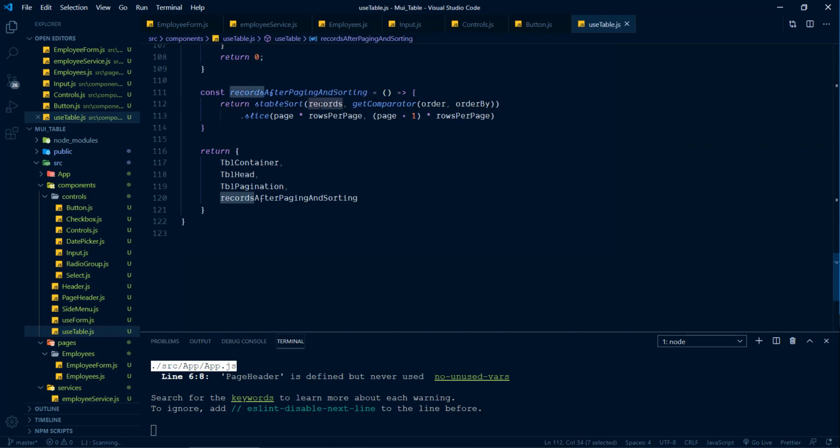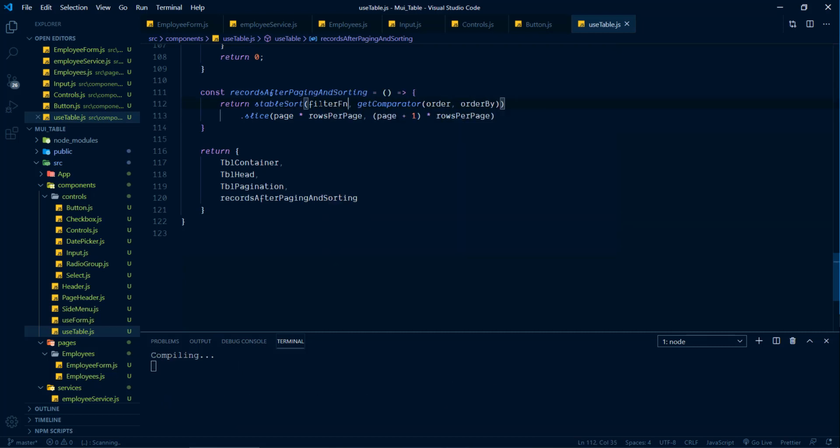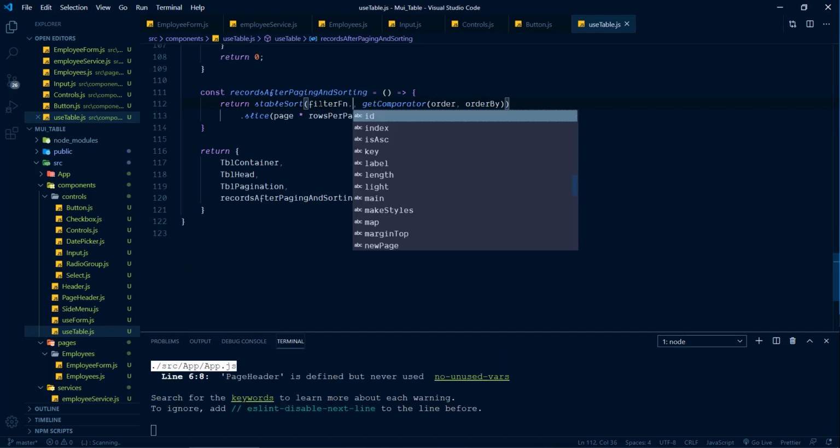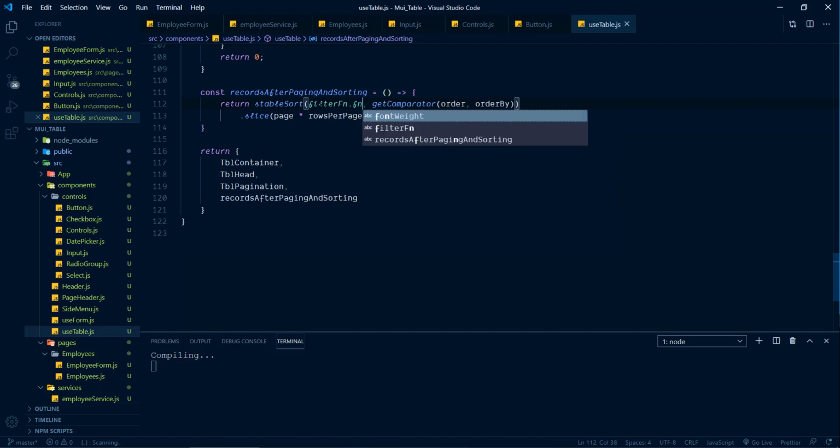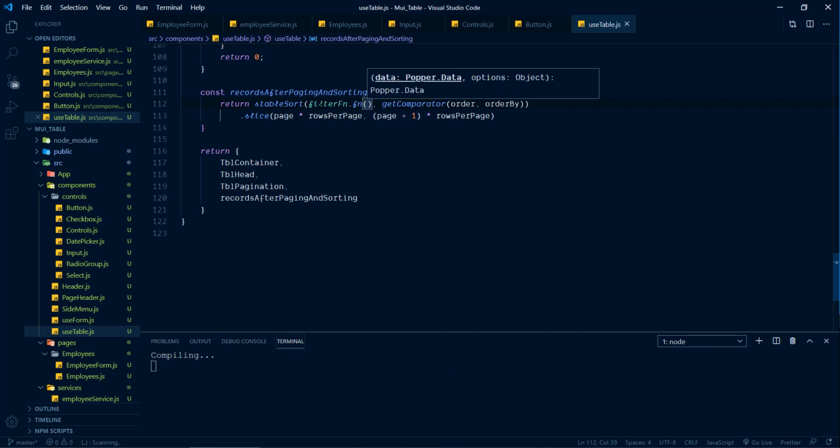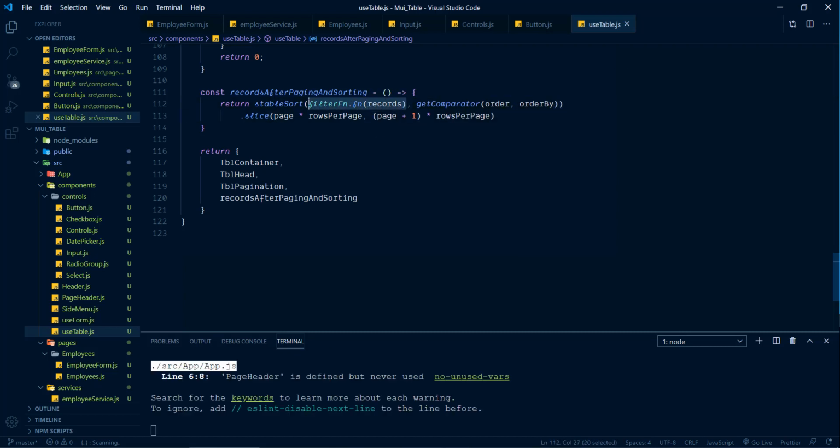We will call the filter function here. So this is an object. Inside that, we have this function fn. Into that function, we will be passing all of the records. So this function returns the array after filter operation. And the returned array will be passed for the rest of the sort and paging operation.